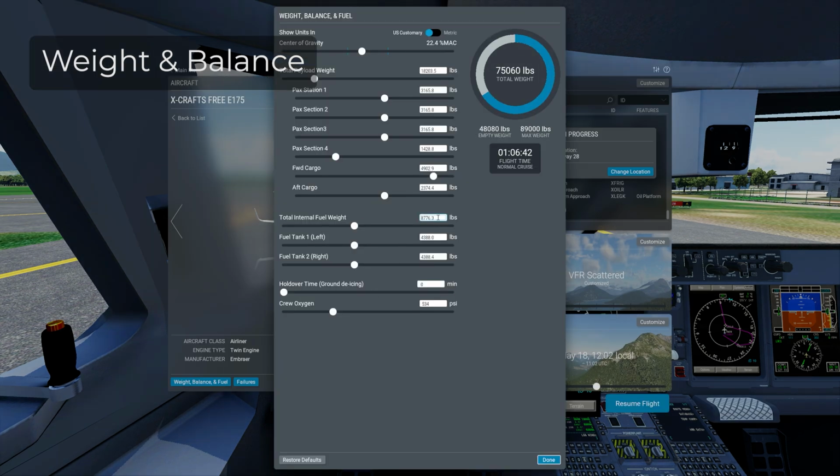So we're going to use the weight and balance X-Plane configuration menu. I know that we need 8,000 pounds of fuel and our payload will be 18,800 pounds.